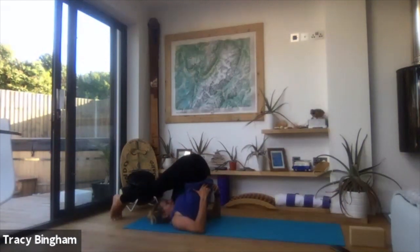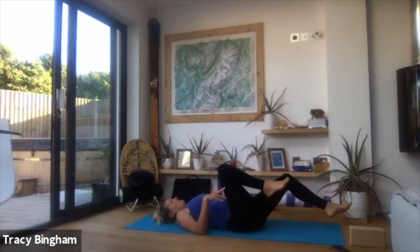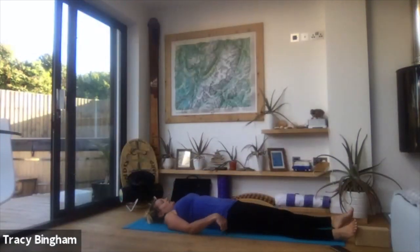Two more breaths here. And then whichever pose you are in, gently and slowly make your way into Savasana. Stretching the legs out long on the mat. Letting the feet fall out to the sides. Arms down by your sides, the palms face up.